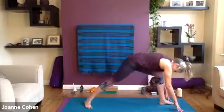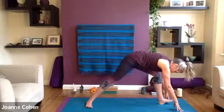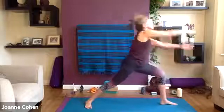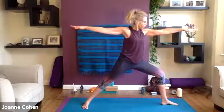Stepping the right foot back. Let's open out to warrior two. So the heel angles round. Inhale, let's raise the right arm, windmill it over. So you have your left leg in front. Your left arm is in front as well.